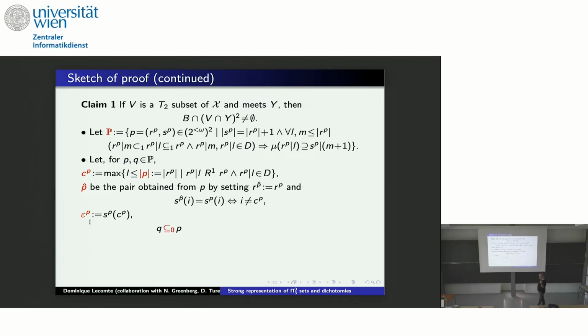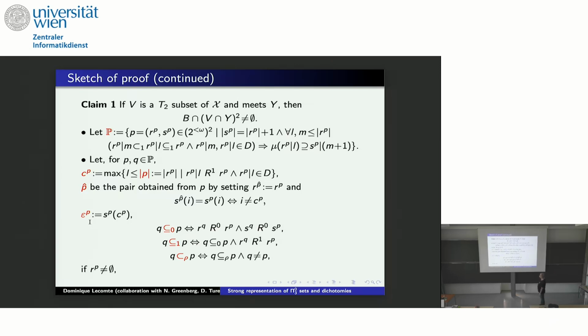So we define some predecessors for finite sequences, but we can also define similarly predecessors for pairs. So you say that Q is a zero predecessor of P if you have zero predecessors for both R and S. It's a one predecessor if it's a zero predecessor, and if on the R side, on the left side, you have R1 relation. And the natural thing for strict extension is extension and difference.